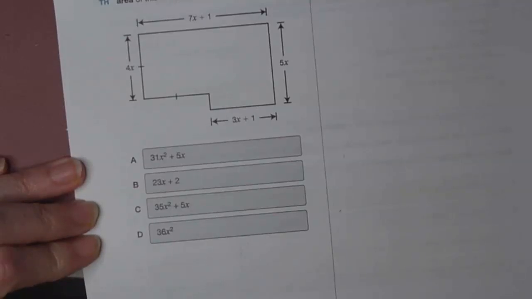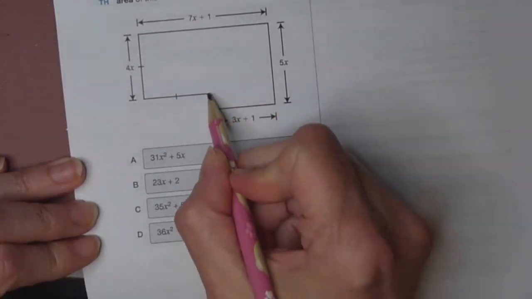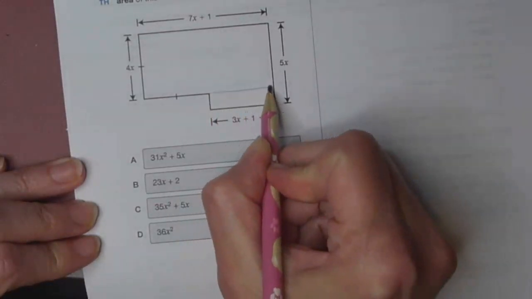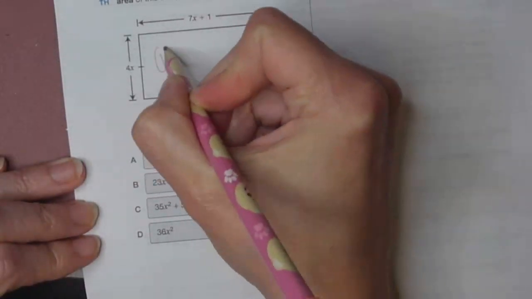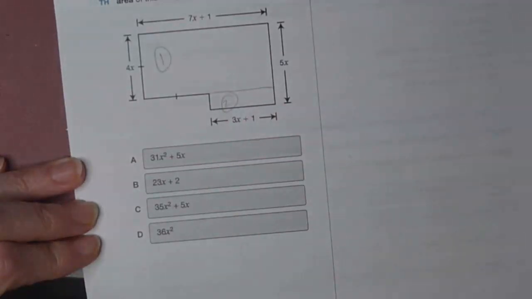You have got a couple of different shapes. Now, you can't just do this all at once. So here's what I did. I'm like, all right, I'm going to do this as 2 rectangles. So I'm just going to draw a line. Basically, I'm going to have rectangle 1 and rectangle 2, right? Because I have to figure this out.